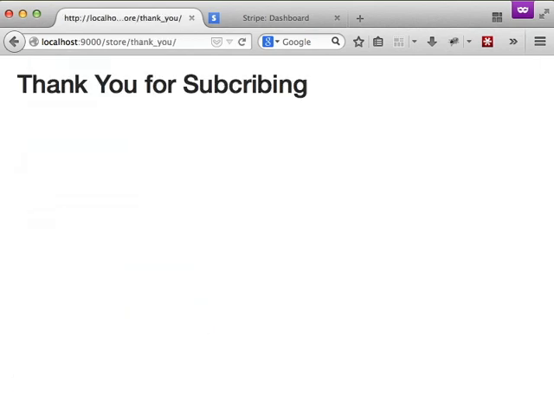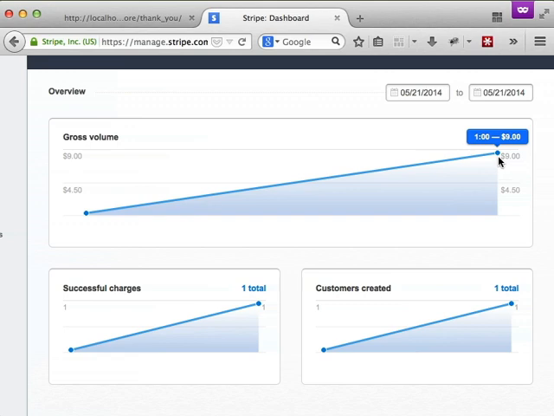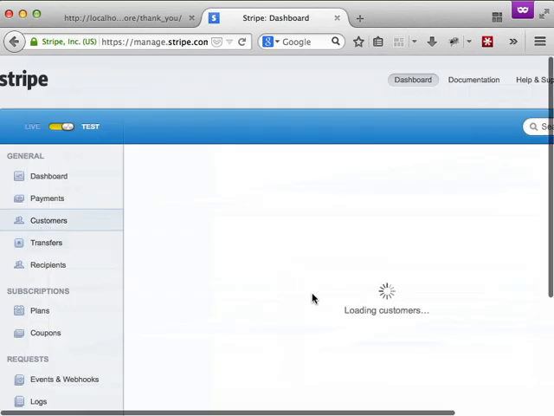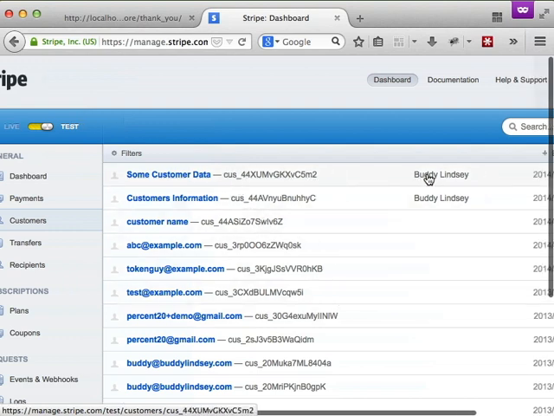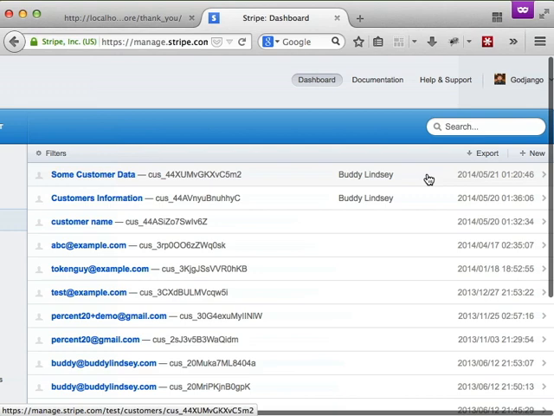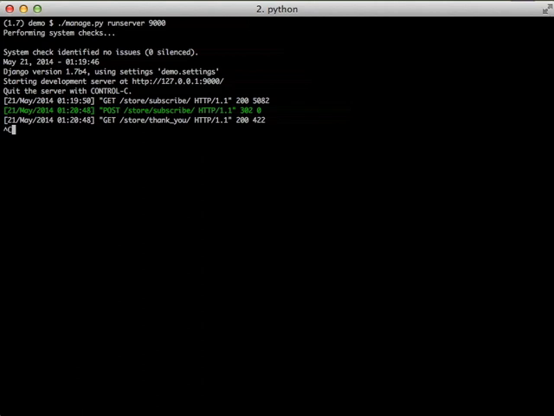We have our thank you for subscribing page. So let's just go ahead and jump back over to Stripe and refresh the page, and there we go. We have a $9 charge. We have a customer created, and we have seen that we have successfully charged. If we look over here at our customers, you go to the top, you have some customer data. It's set to the name, and then the long string is basically the ID set for that customer. That's what you would save off into your database, so you have a reference point for that later. And that's really it. We've successfully created a customer and subscribed them to our service.